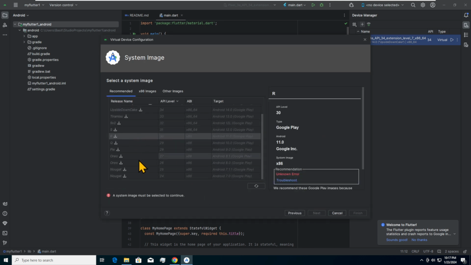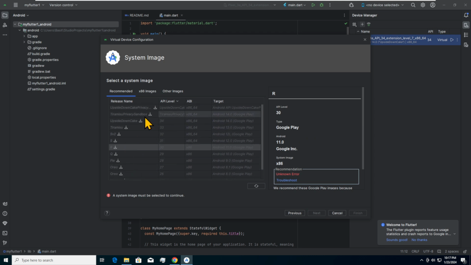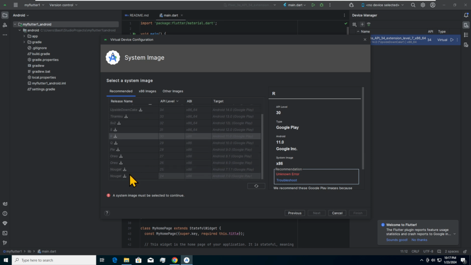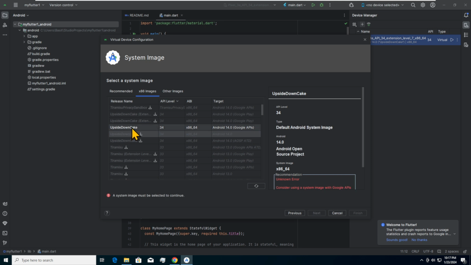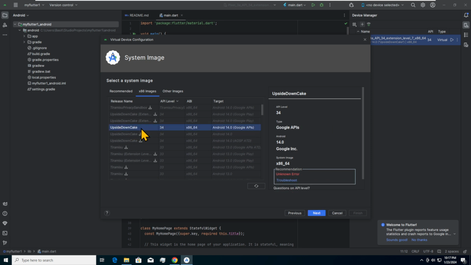Select the operating system, which version, Android Pie, Oreo, Nougat, S, upside down cake, and whatnot. These download icons are depicting that these OS images are not downloaded. In the x86 images, this upside down cake does not have this download icon. This means this was downloaded during our setup.